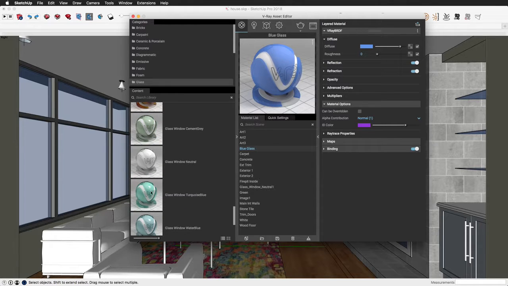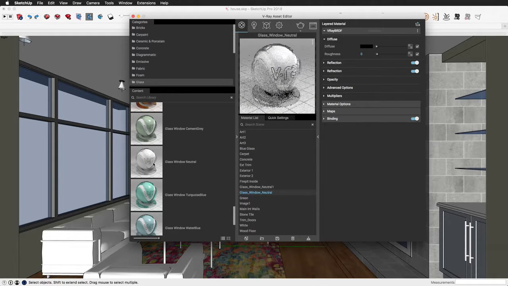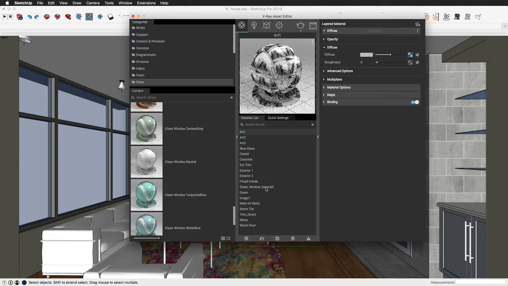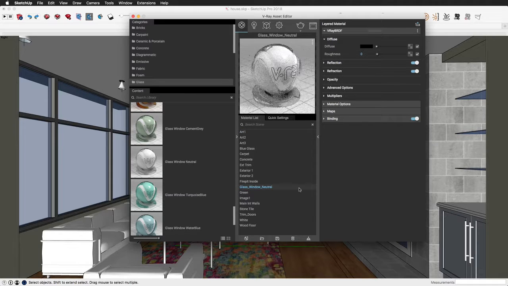You can pick one with some color tint to it, but just be aware that any light passing through it, like your sun or whatever, will be altered based on the tone of the glass that you choose. So I'm going to choose a neutral by right-clicking on it and saying Add to Scene. Why do I have two? I'm not sure. Let's delete that. Just named it number 2. Another way to do that instead of right-clicking is just drag it and pull it over into the scene. Okay. So we only want one.